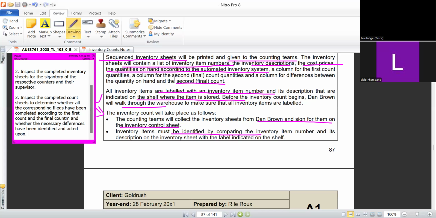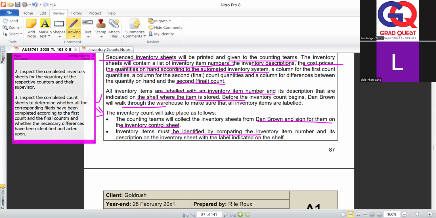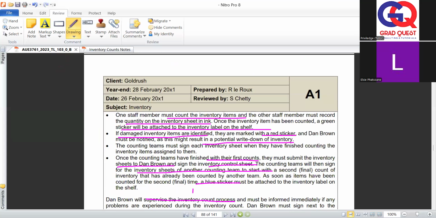Right. Are we together? Yes. So the wording is very strict. There are certain words that you need to use. Words to avoid are words like check.